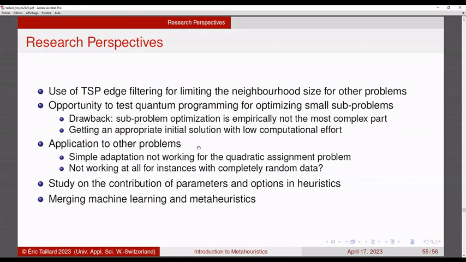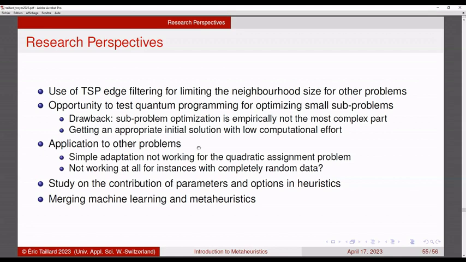More generally, for metaheuristics, I think that we have to study a bit more the contribution of all these parameters and these options of the heuristic we can build with metaheuristic building blocks.